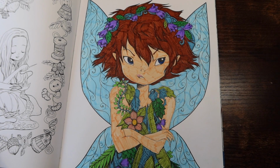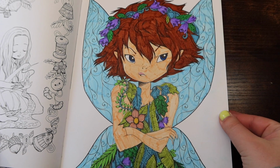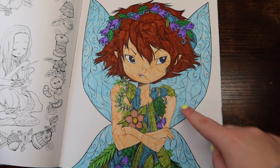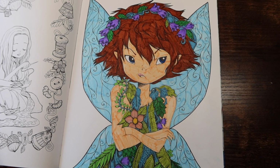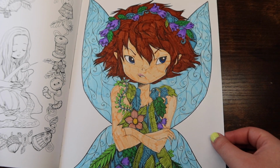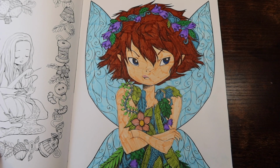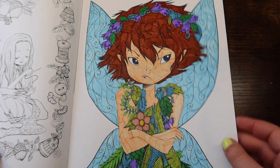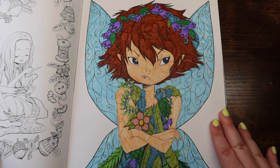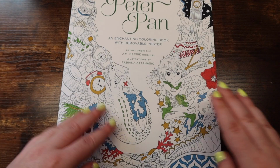I like it. I used Crayola Super Tips and Staedtler dual tip markers on this page. I wasn't in the mood to glitter anything up because I just didn't care enough. I could have gone around with glitter on the wings, but that's okay. I still think it turned out really nice. Again, not my favorite, but truly not the worst either. It might be a while till I touch this book again, but I am really glad I was able to get a page done in here. I'm glad I was able to finish the WIP I had in here, so yeah, I'm proud of that.